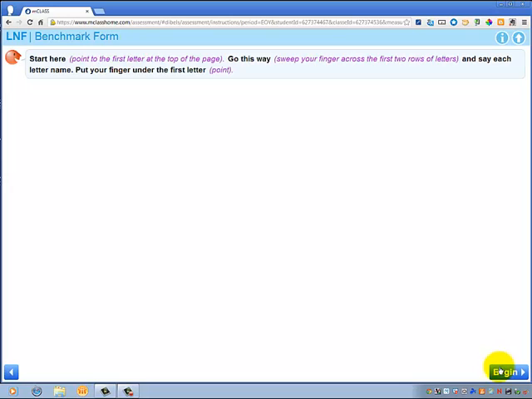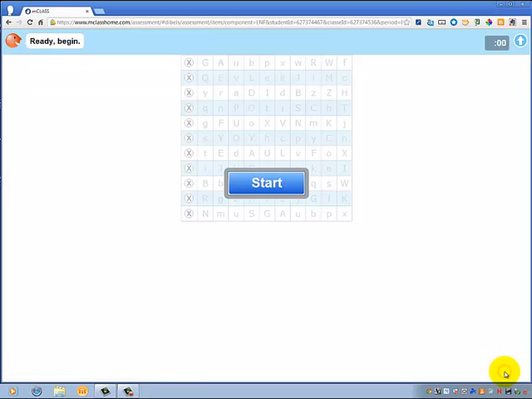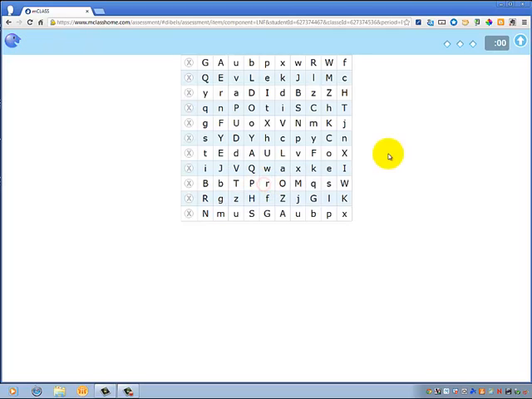So I'm going to click the blue Begin button. At this point, you're going to see in the top left corner Mr. Say ready, begin. When you and the student are both ready, you will tell them those words verbatim. And you will click the blue start button in the middle. Now, you will not be able to score until you click the start button, so be sure you do that as soon as the student begins. So you click start and the timer begins.